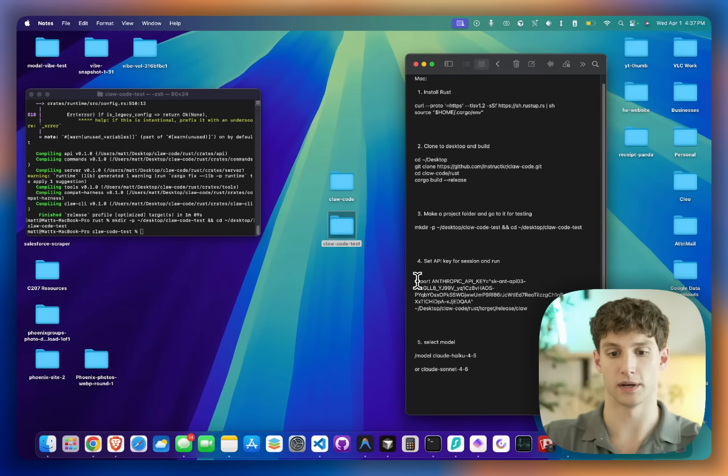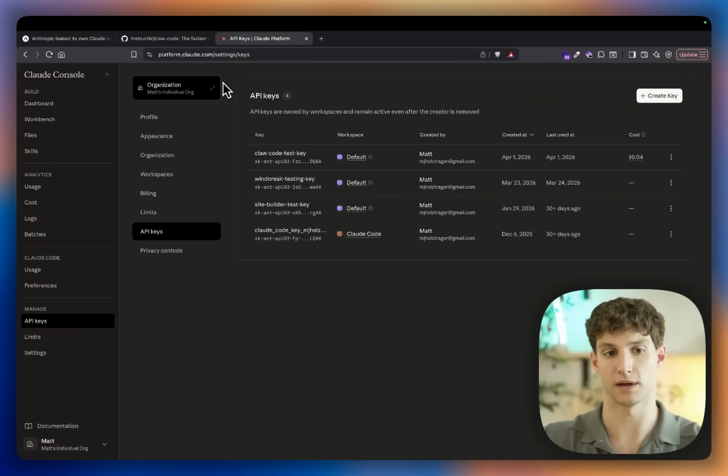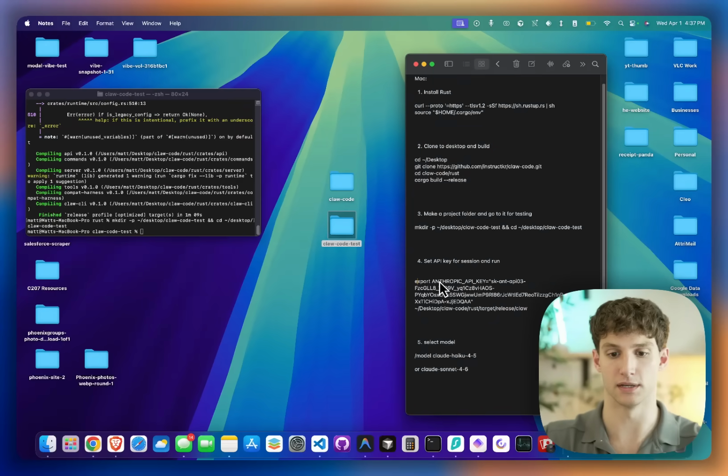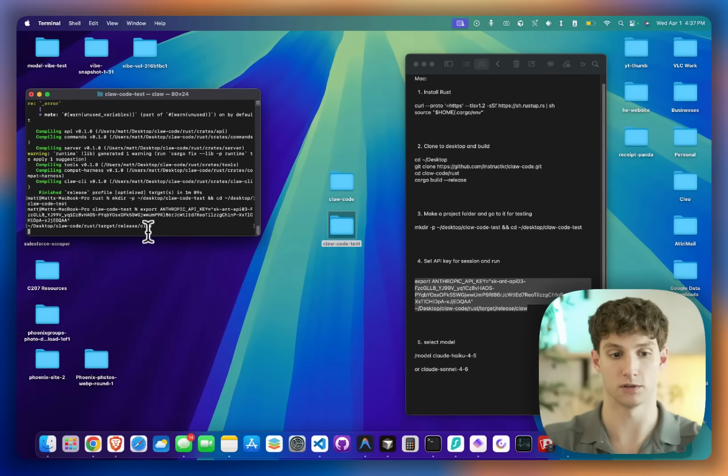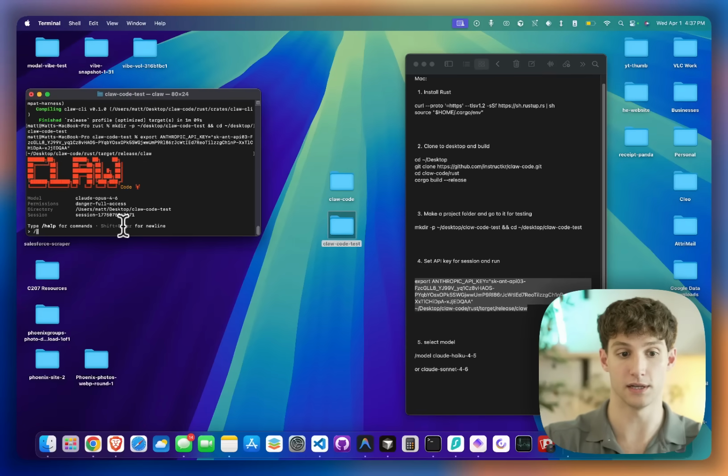And then from there, we're going to need to get an API token from Anthropic. Okay, so we're going to go over to the Claude platform. This is platform.claude.com, API keys, create key. You're going to create one of those, and then you're going to paste it into this command here where the Anthropic API key is set as the key that you have. Okay, so you're going to copy and paste those in. So that's got the key and then the command to run Claude Code. So paste it in, run that, and you're going to see that it's working.